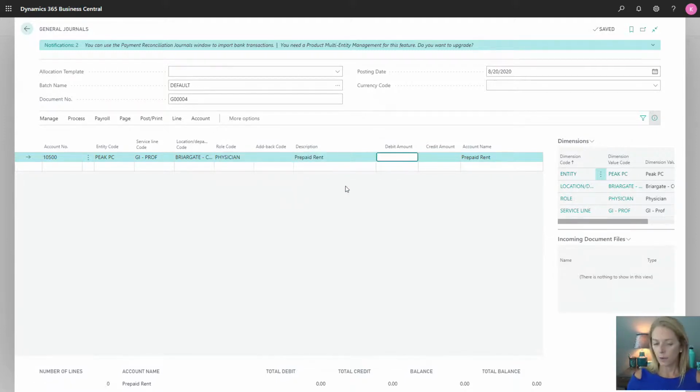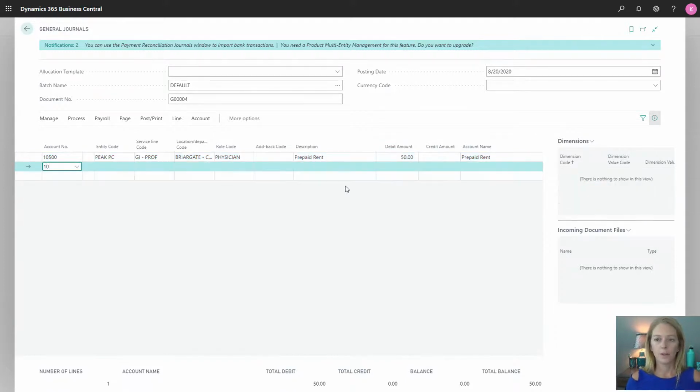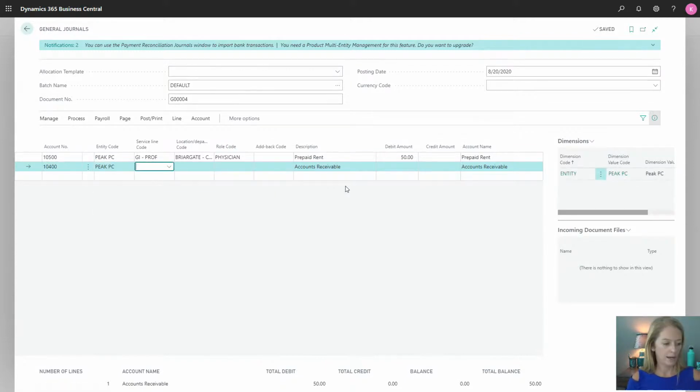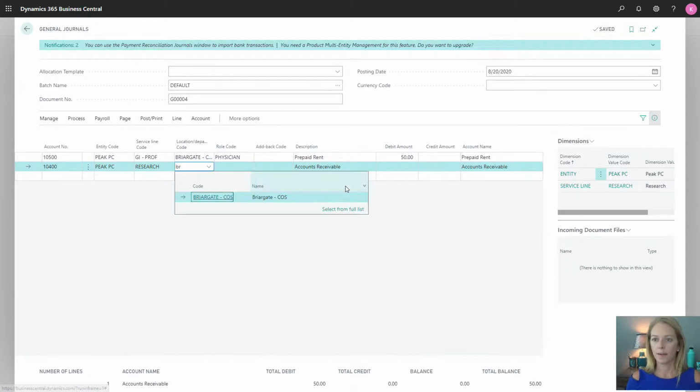And then of course, I'll have to enter my debit amount. And then I'll go to my next line here. I'll go ahead and just stay with Peak. And I will do a different option here. And I'll stick with this same one.